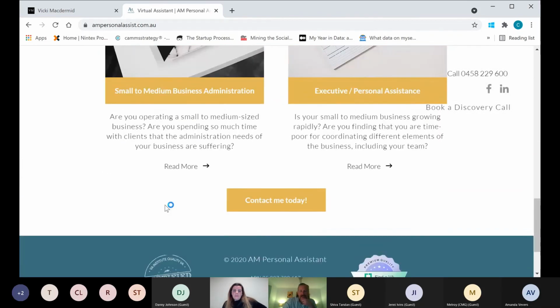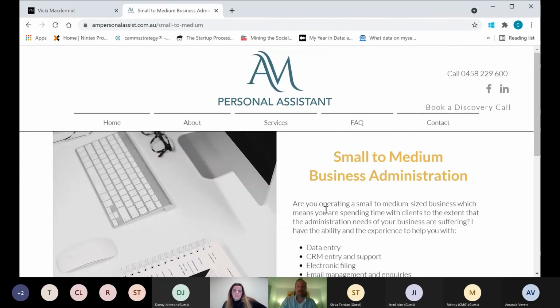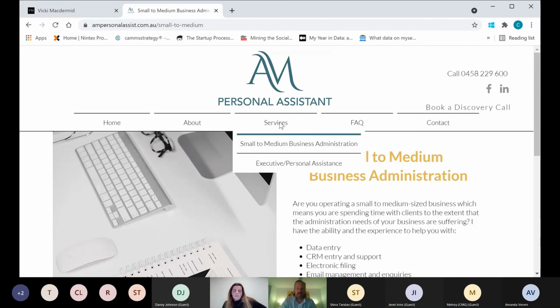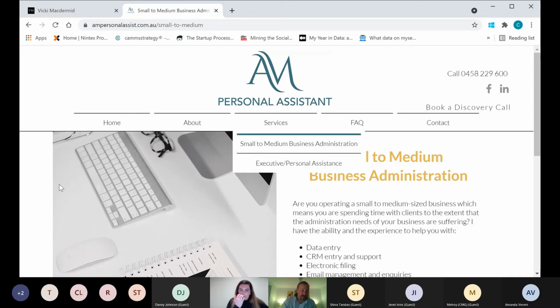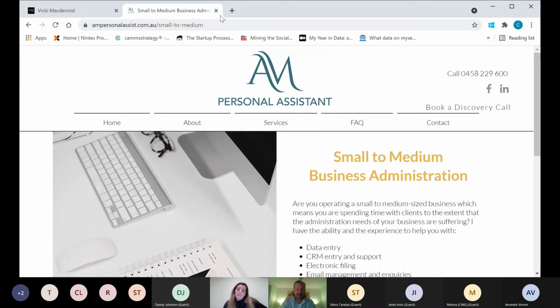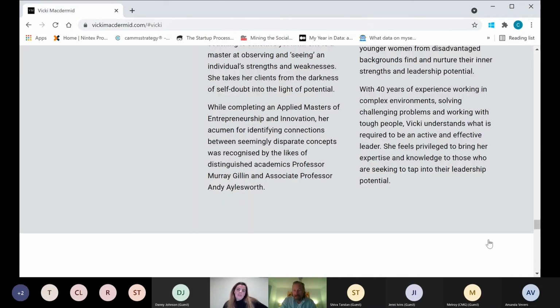Yeah, and then I'd say on the services piece, at the moment you've got the single page there for each with the URL. I'd probably look at doing like that Kanban style, because you've only got the two services, so have it on the same page. But again, just sharing open feedback there. Nice. I like the white space. That's all good. I like the white space too. Very modern.